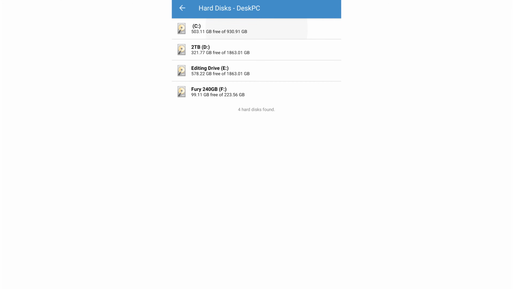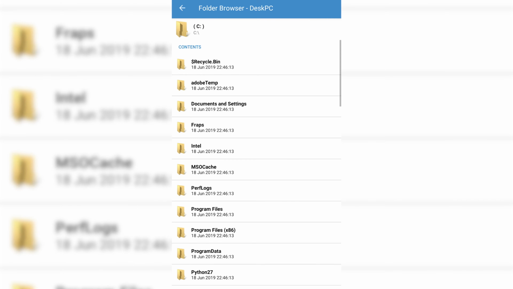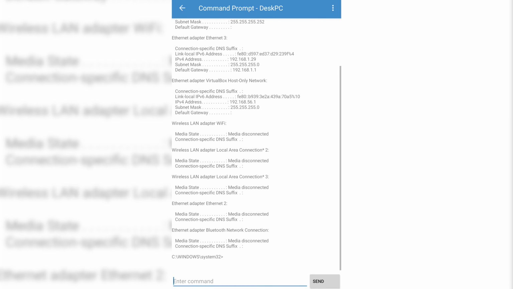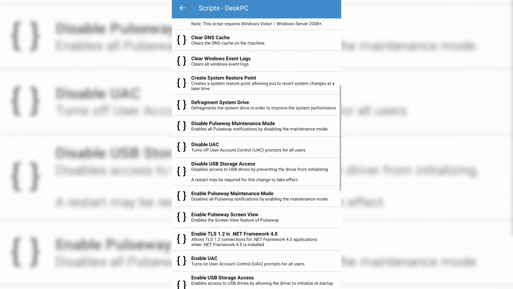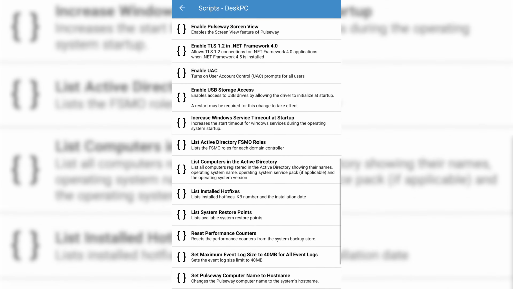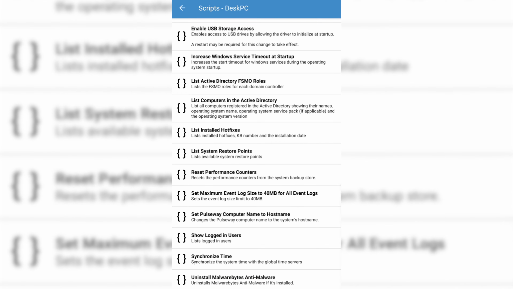You can also see how much hard drive space is used and access all of the files that are on your system, and you can also execute terminal commands remotely as well, which can be quite useful if you're trying to set stuff up. It's also got the option to run scripts, which of course you can add your own, but comes with a few built-in ones, which can actually be really useful whether you're sat at the PC or not. They've got stuff like being able to clean up your temporary files or even check and install OS updates.